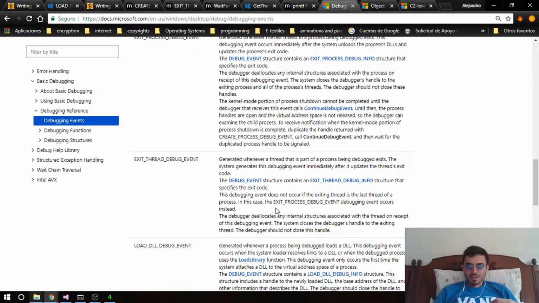This debugging event does not occur if the exiting thread is the last thread of the process. In this case, the exit process occurs instead.